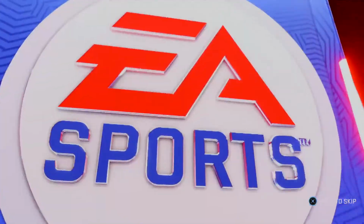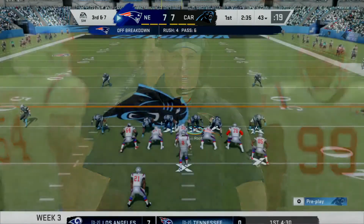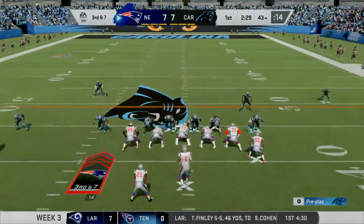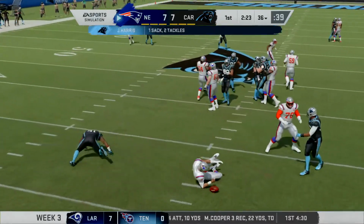It's 3rd down. Here are your defensive starters for the Panthers. Now, they played extremely well last week in the win over Atlanta. I just consider myself fortunate that I'm not in charge of the offensive line. They gave up 7 sacks last week. And if things don't improve, nowhere to escape, and he goes down.